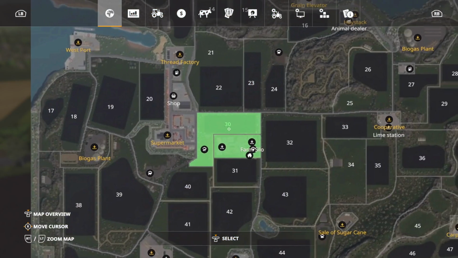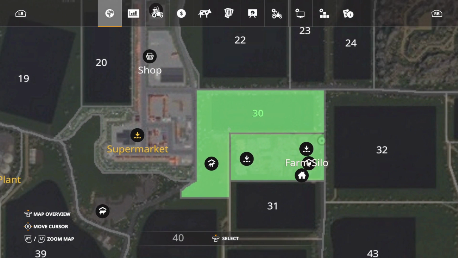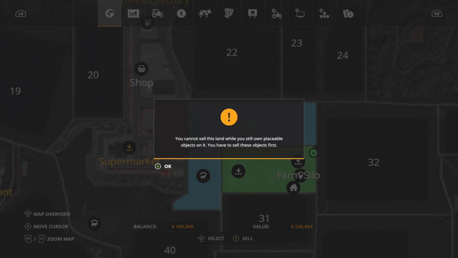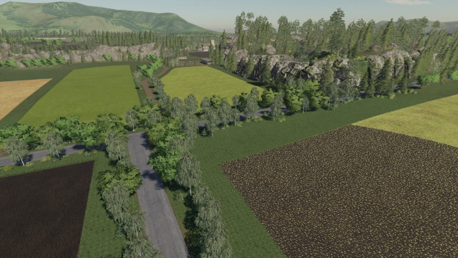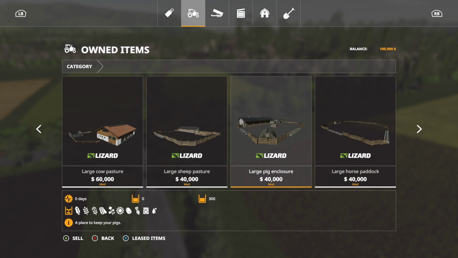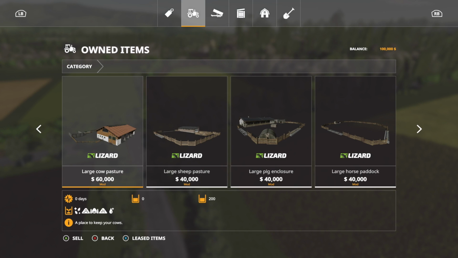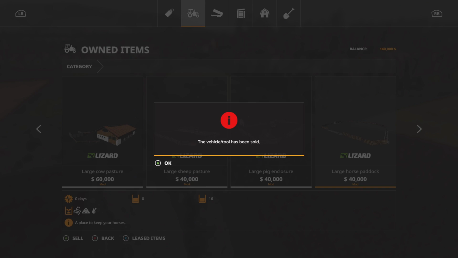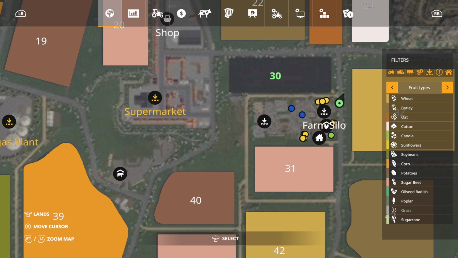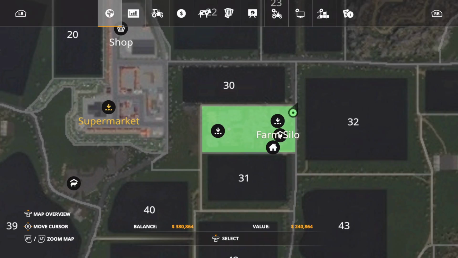So what we have here is our normal starting point. We have field 30 and this area right here. Beforehand, we could not sell field 30 because it said we still own placeables on it. Now we can go in here, and we have all of the animal enclosures, everything that we would normally have used or not used. So we've got the horse pasture. Let's remove the horse pasture. Now, can we sell field 30? Sell the land. Boom!